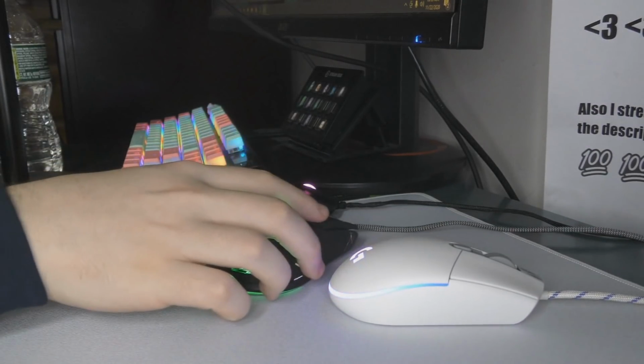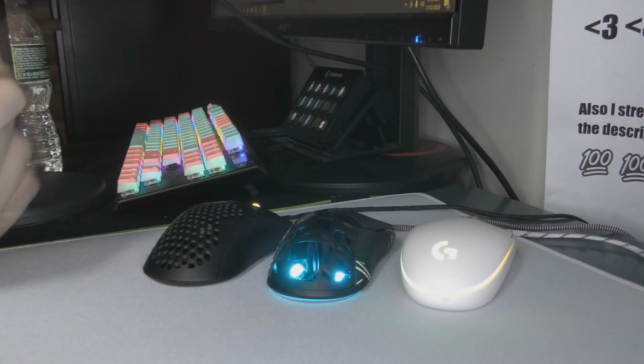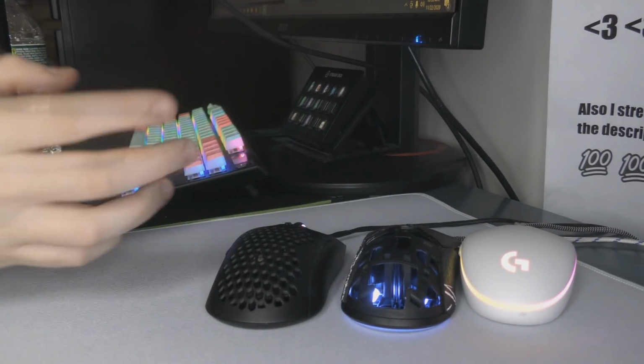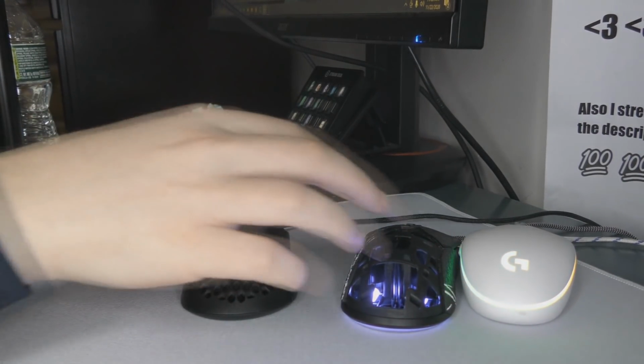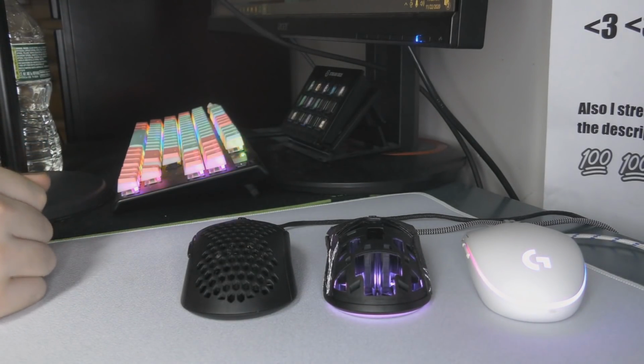And yeah, really, that's going to be all for this budget mouse roundup. If I ever get my Model O wireless that I pre-ordered a few months ago, I will make a mouse tier list and a top 5 mouse roundup, but I don't want to do it until I get that mouse.